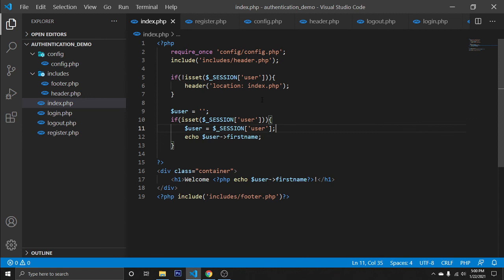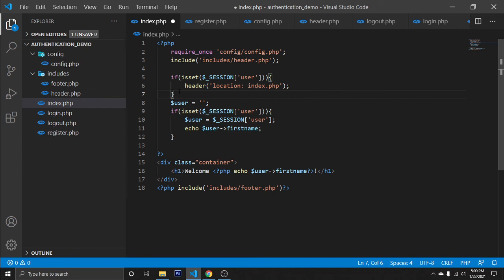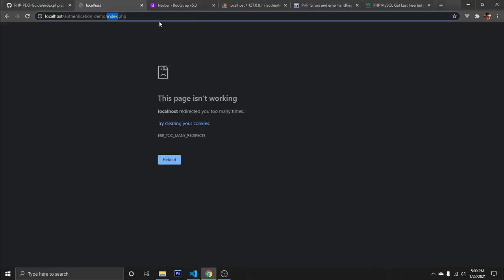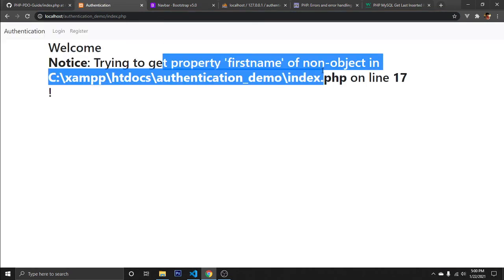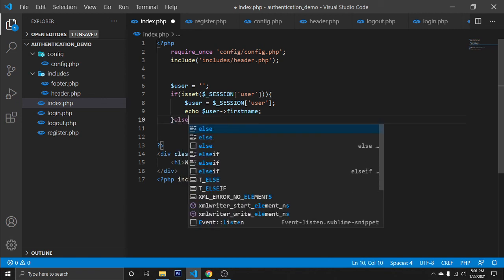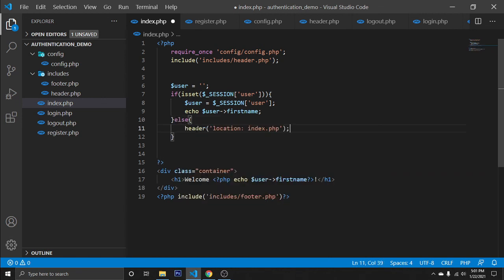Not it's set. Trying to get property of person line number 70. Oh, let's just cut this and make an else. Okay.